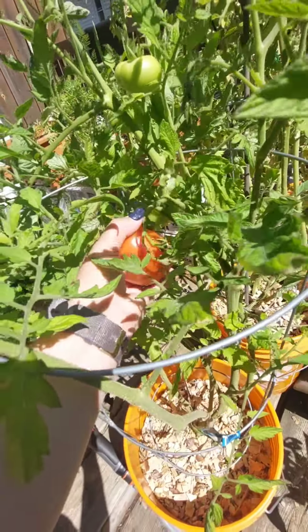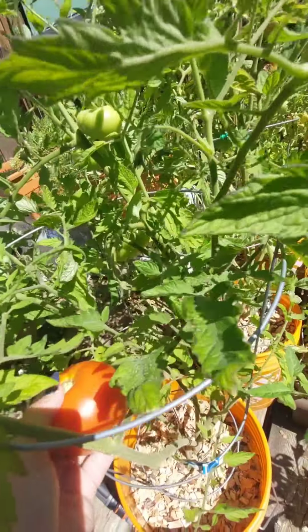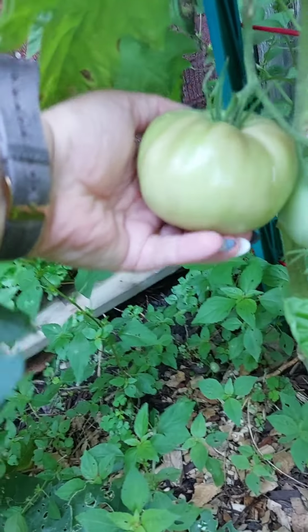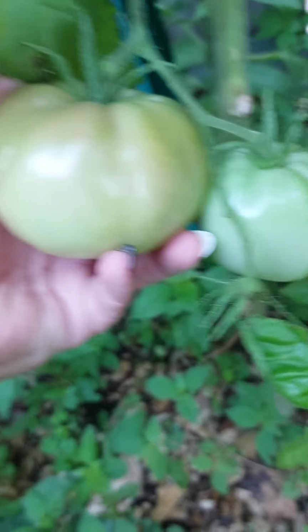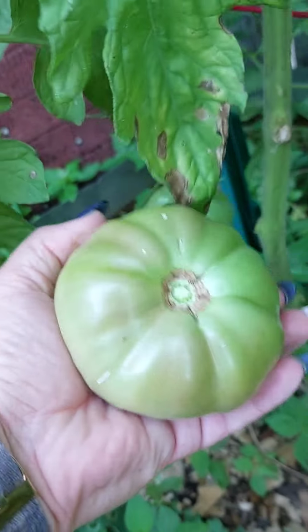Harvester's treat. It's so perfect. Okay guys, this is a beauty, and I don't know if you can see the color change, but this is how green they are. That's the color change. So it's coming with me.